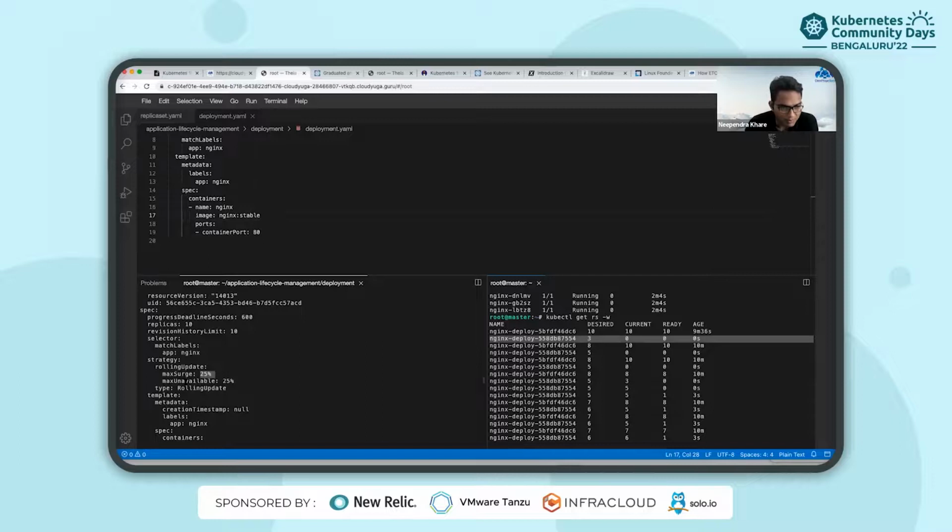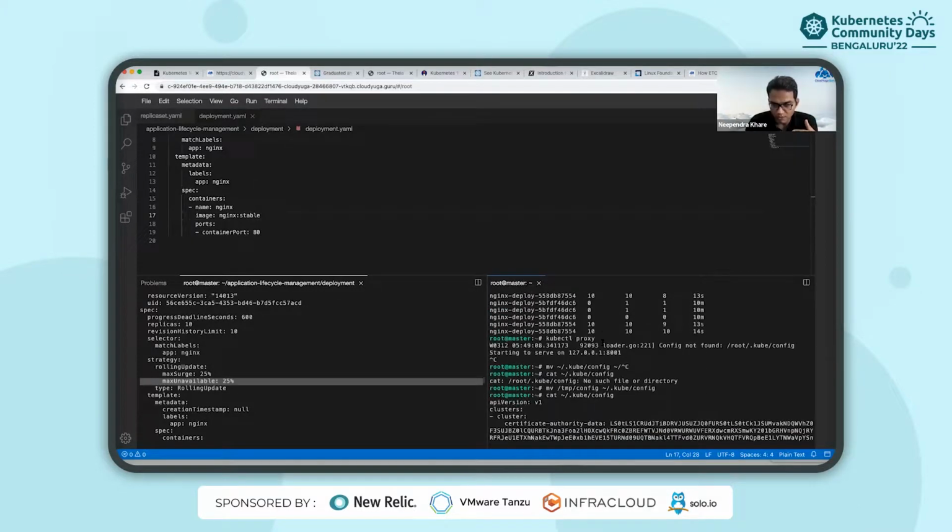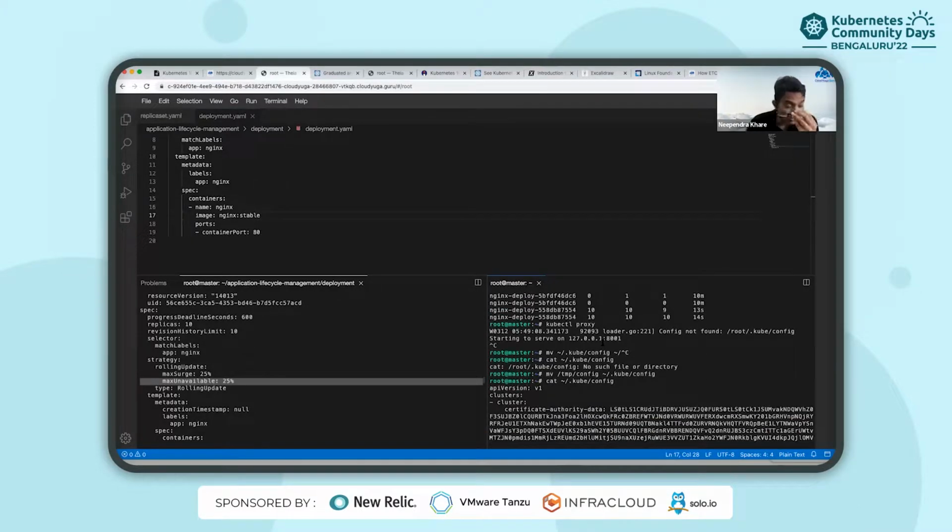At the same time, max unavailable is 25%. Basically, at the same time I'm saying how many I want to get removed from the older version. So again, 25% of 10 is 2.5, and here it takes the floor value, so 2. I'm changing my desired count from 10 to 8 for the first step because I'm trying to remove 2 pods there. Correct? So 10 has become 8 now. This trend would continue until all of my pods are deployed under the new replica set.